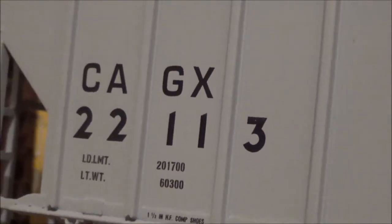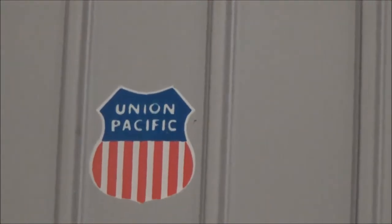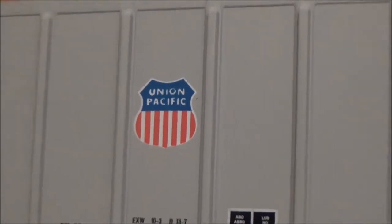It's just incredible how much printing they have on these things. And then you got that. It'll be the same on the other side, but then you also have the Union Pacific. So yeah, there you go. The other side generally looks the same. I'll actually just detach that one. I'll let this one just roll.